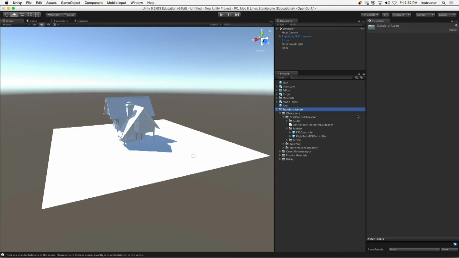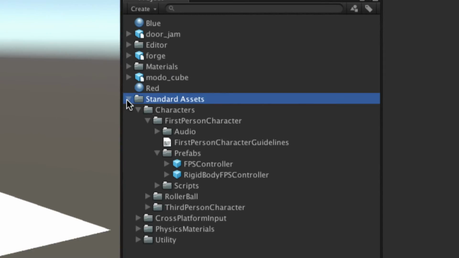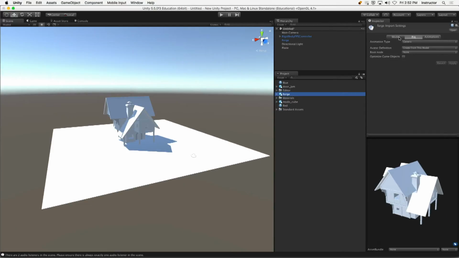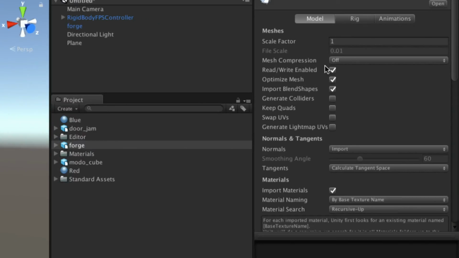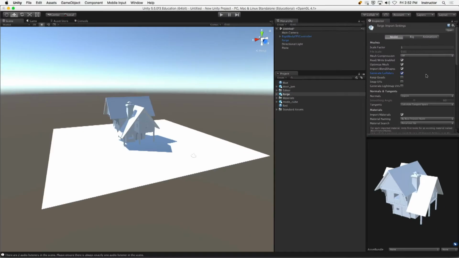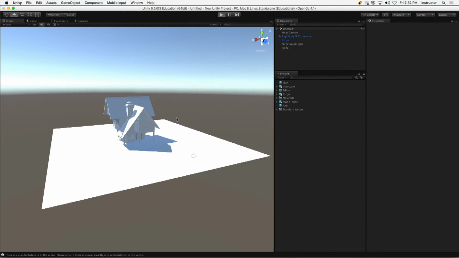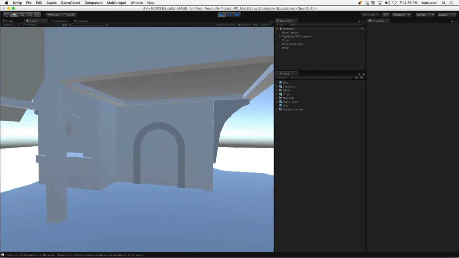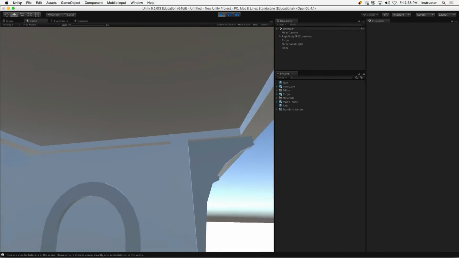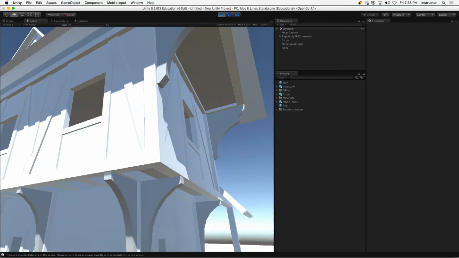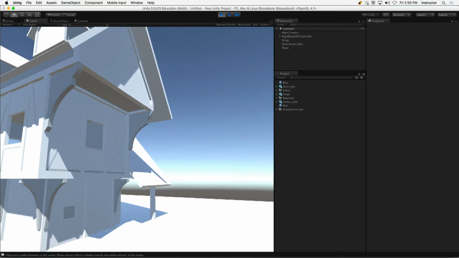So to do that, I'm going to go back into my project tab and find the root asset. There it is. And if we go into the model section of the import properties, I'm going to ask it to generate colliders right there. Of course, naturally, you have to apply it. A lot of folks forget to apply it. And now when I go back, that should have rippled to all the different assets inside of my scene. There we go. And now I have collision information on every single surface on the outside of my forge, which is kind of fun.